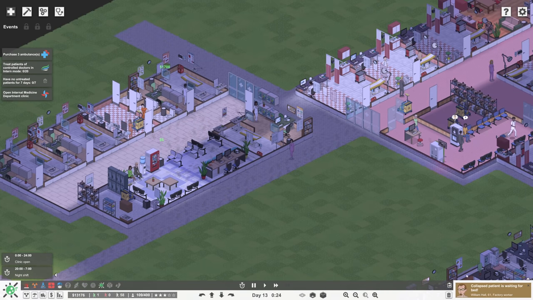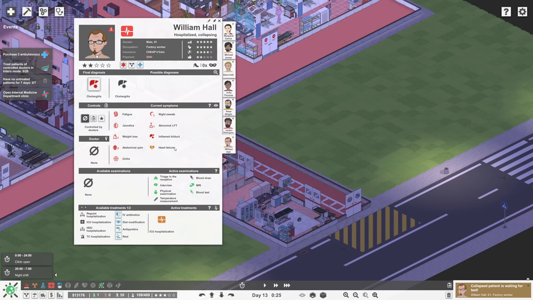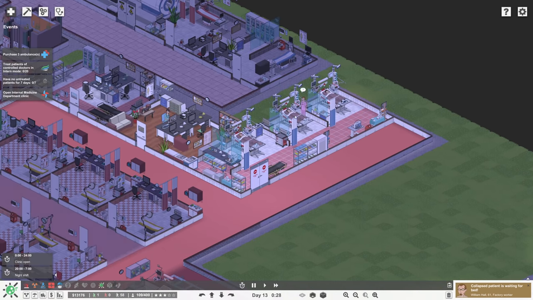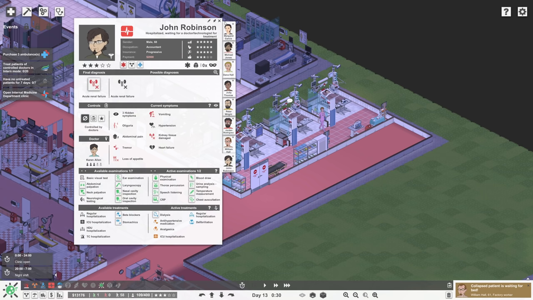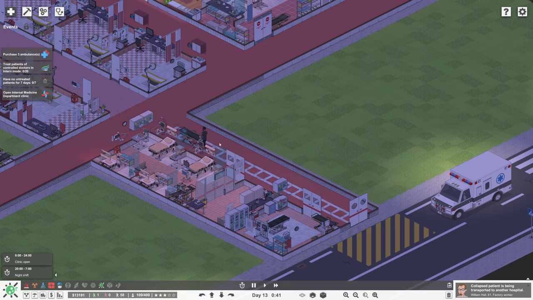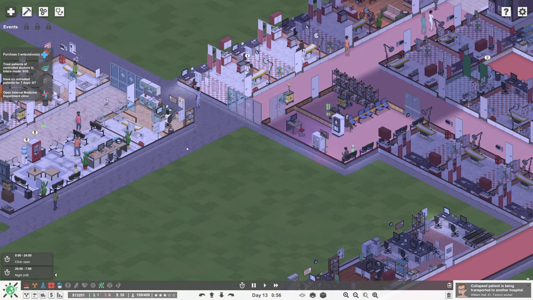That is looking really, really good. Collapsed patient is waiting for a bed. There's always something, isn't there? There is always something. The ICU, to me, looks pretty full. Not happy about it. Not happy about that at all. I mean, if I want to get some more ICU beds, that ends up costing an absolute arm and a leg. Not literally, but almost literally.